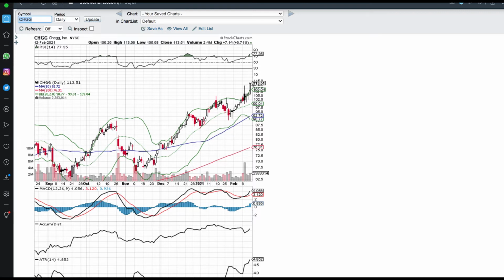Okay, so look, Chegg, it's overpriced, as a lot of people would say right now, right? It just went on a crazy bullish run. So do you have to buy there at the highest point, the all-time high? You don't have to. You can wait for the dips. You can buy the dips in Chegg. But once again, that's your decision. Where exactly do you want to buy? Where's going to be your entry point going long term? But overall, I'd say you're looking pretty safe here on Chegg, okay?